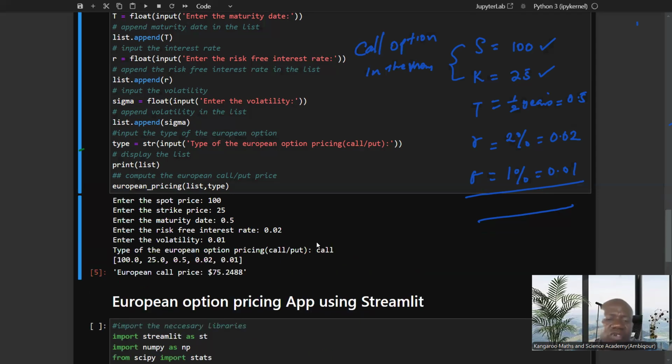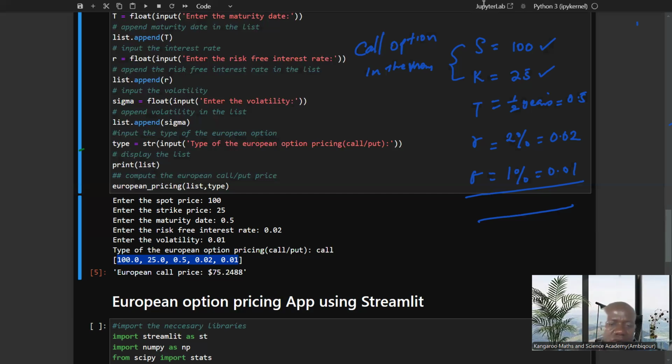So for a call option, you see it has listed those inputs: spot price of 100, strike price of 25, maturity of 0.5, interest rate of 0.02, and volatility of 0.01.